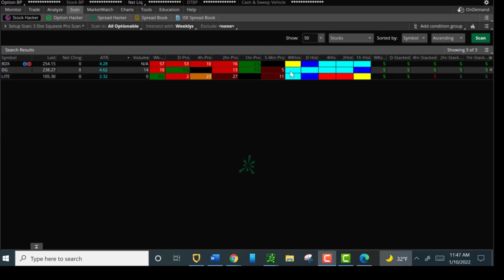I see that the histogram cyan means it's bullish, and this dark blue is weak bullish. So a signal for me to enter this trade later on is if all of this holds and this weak bullish turns to cyan, which would be strong bullish. It also has the EMAs all stacked. So that's definitely something I would keep an eye on.